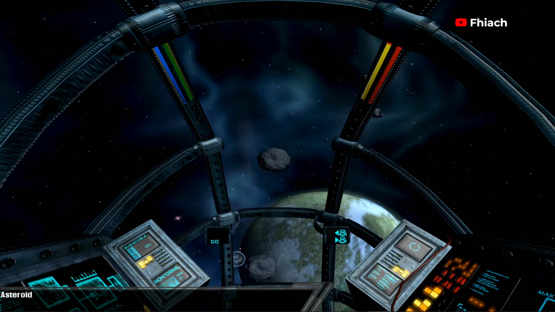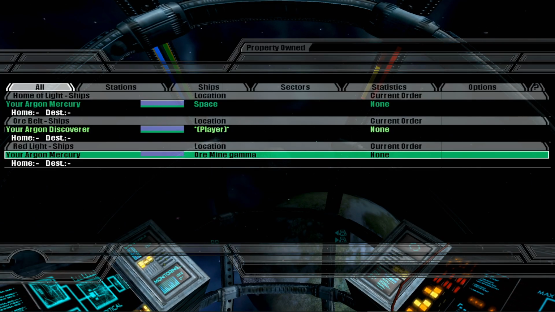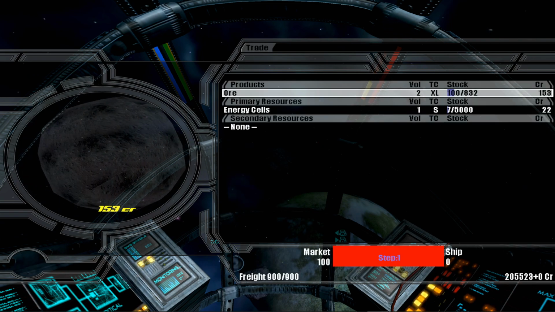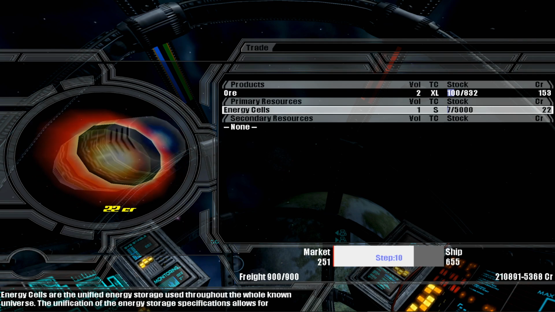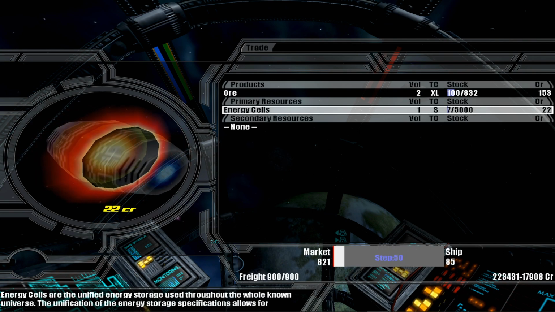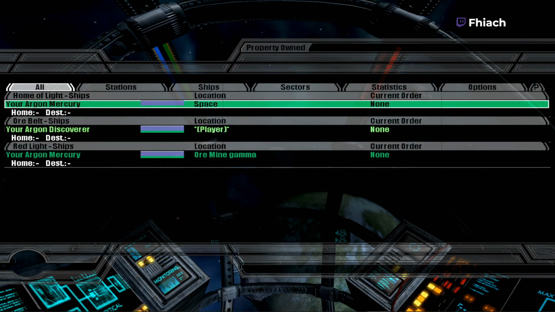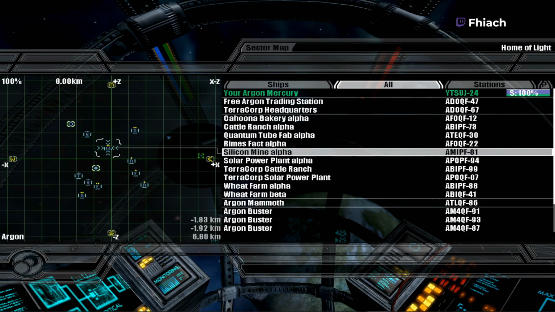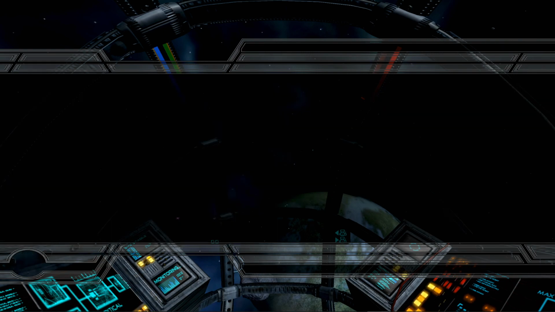And of course, while I've been doing this, I forgot that this guy docked here. It's okay, they're still paying full price for them. Sold. And then you're in Home of Light. What's that silicon mine doing? Silicon mines are 500? Nah, we'll wait.